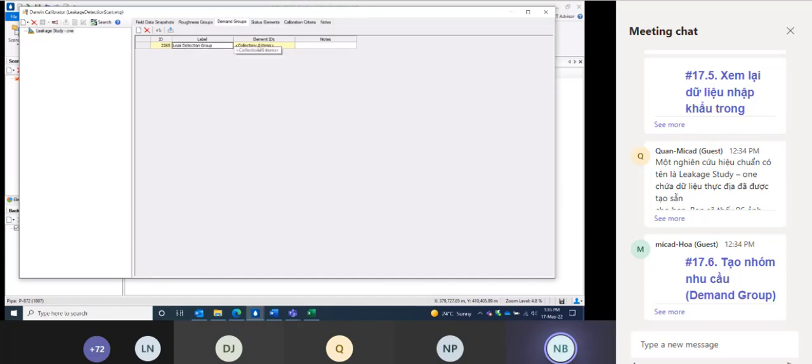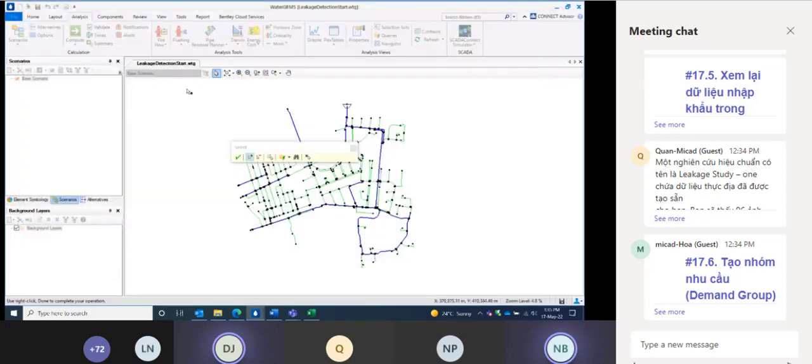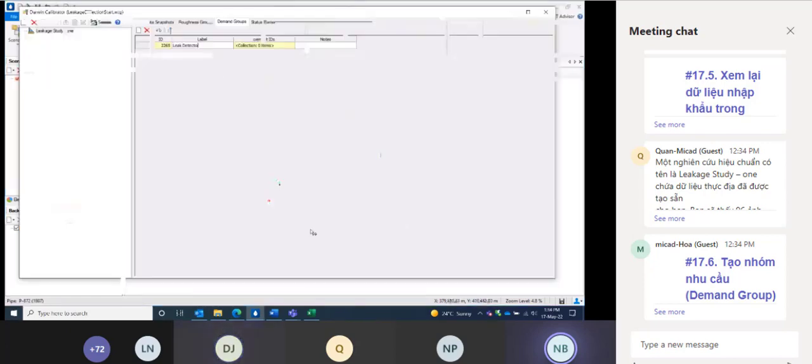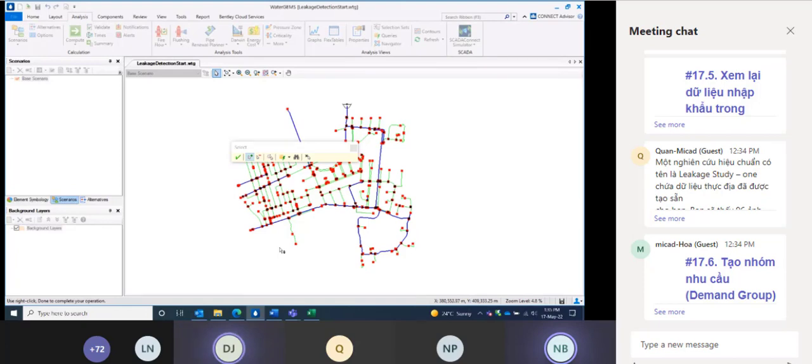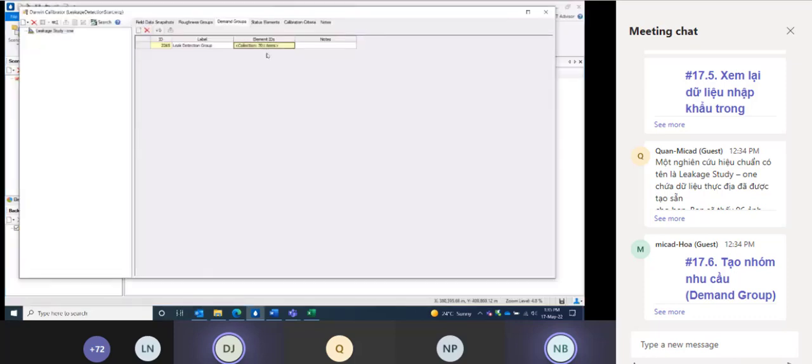Once you've renamed it, go into the element IDs here and click the ellipsis, and then you'll get the one at the top, select from drawing. Go ahead and select from drawing, and I'm just going to draw a big box around the whole thing. As you can see, I've selected every single element, every junction within the model, and then green tick, and okay. So now 701 junctions in our model.